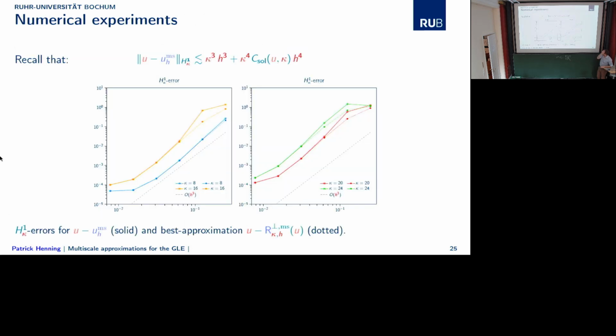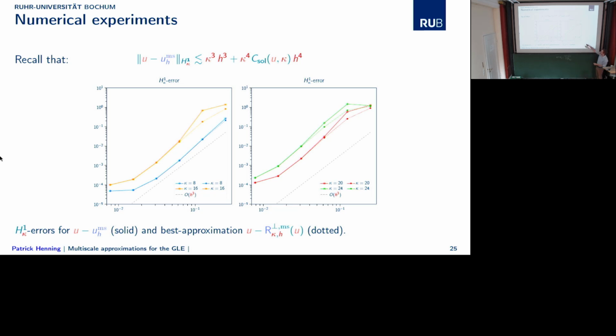And here is how that looks in the experiments. As before, dotted lines are the best approximations, which again converge right away. Solid lines are the actual minimizers now in the multiscale space, and you still see a pre-asymptotic regime, which is consistent.